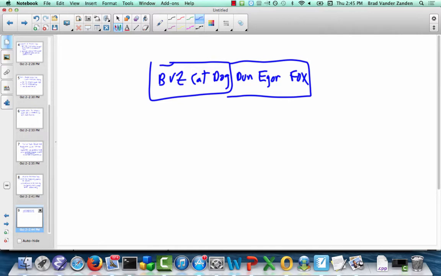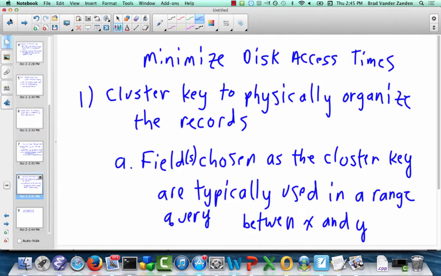So you'll have everything physically together on the disk. So can someone tell me why that is going to help with my disk access times? If I have a range query, like I say, give me the names of everyone in the organization that start with the letter S. Or if it's organized by salary, and I say, give me all people who earn between 10,000 and 20,000.